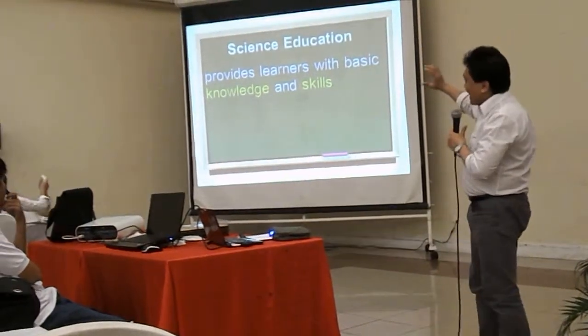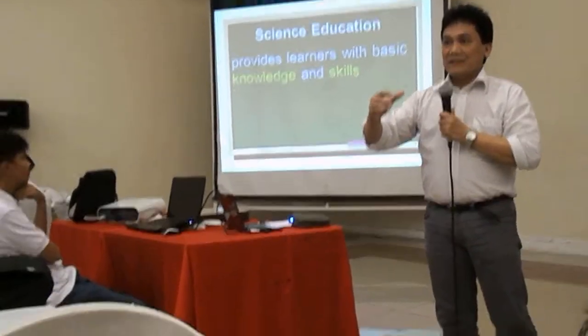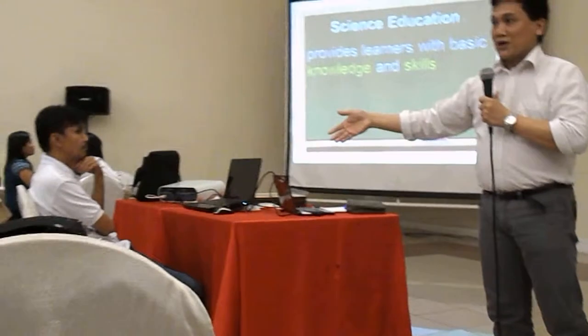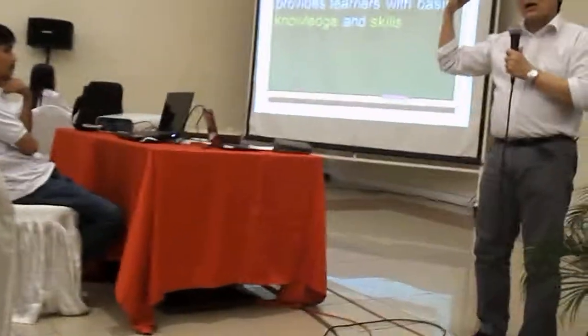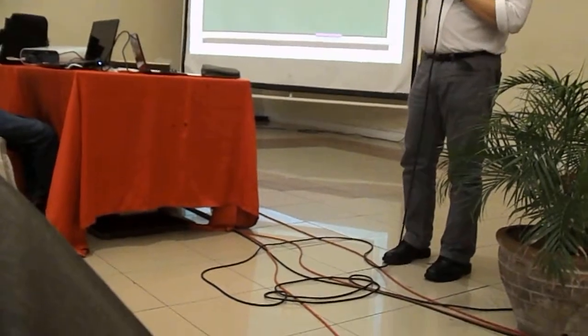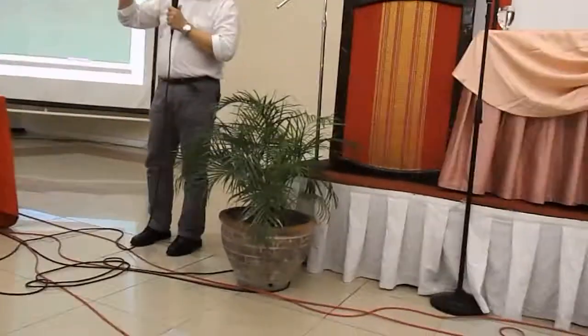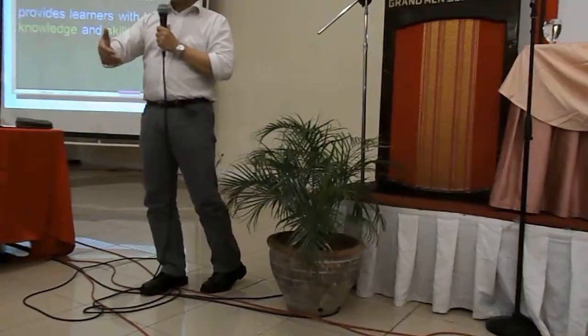But what I'm highlighting there is actually the definition of science: that science is both knowledge and a process. Okay? So this is the aim of science education. So we are developing our students in these terms. For example, we have to help them construct ideas, which we call knowledge, and we have to help them develop the skills, which we call the science process skills.